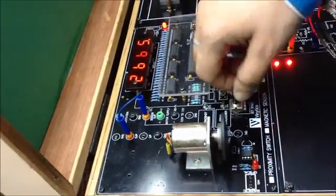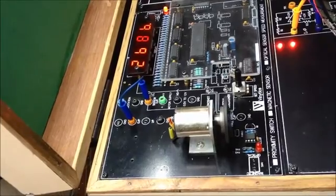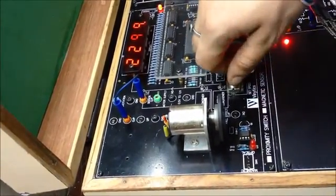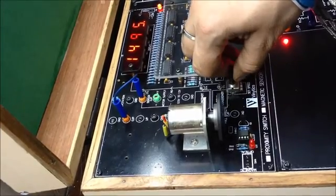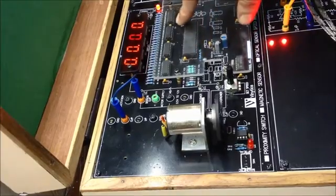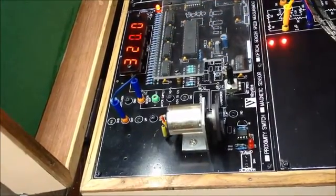Right now, the maximum RPM which can be read is 2665, that is around 2600 RPM. And the minimum RPM which can be achieved is 333 RPM.